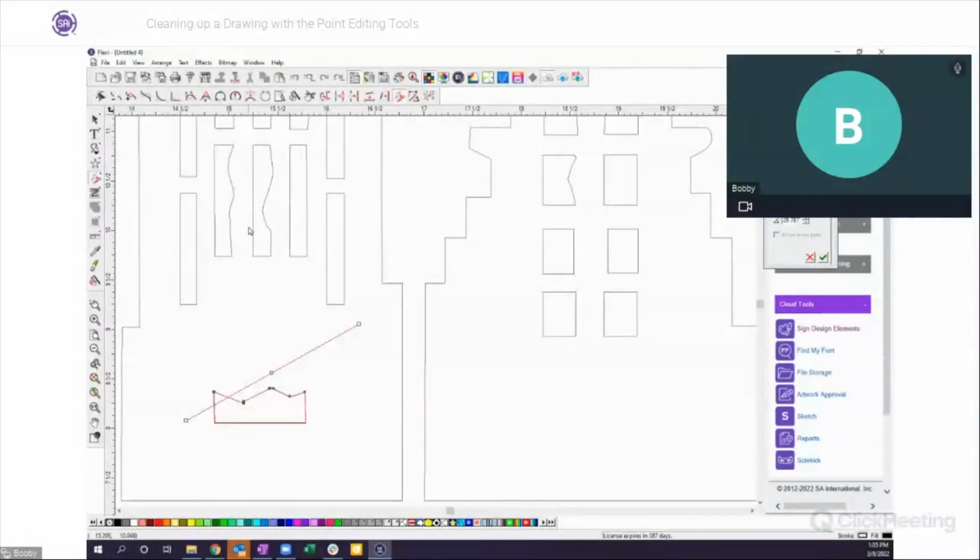It's kind of like a line vertical and a line horizontal, but it lets you define how you want that line to go. So now that I've done that, these are all the settings that you have over here that you can pick if you know what the angle is you want or the distance and that kind of thing. But now I've got that done, and it aligned all those points right to that line. There are a lot of times I think you may be able to use that when you're trying to align points to a specific path that's not horizontal or vertical. So that's another nice little tool to be able to use for it right there.